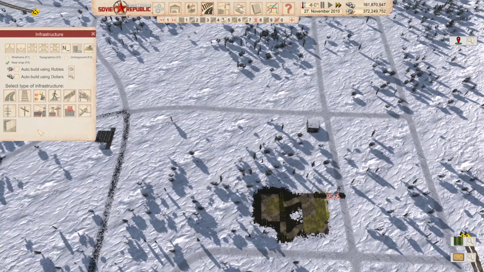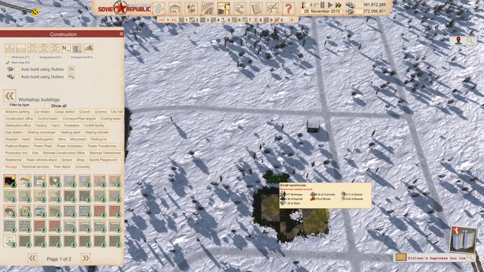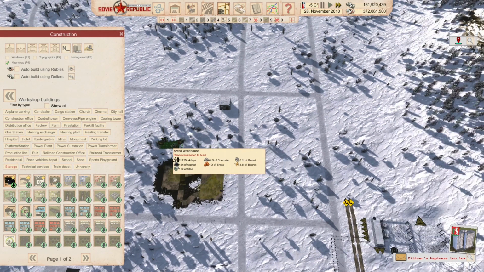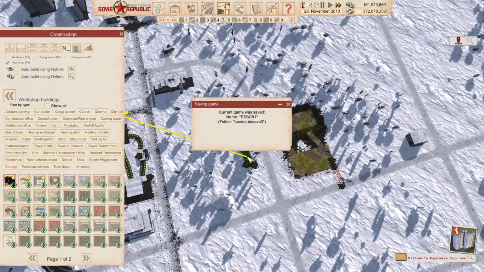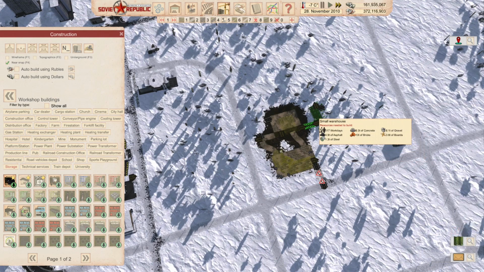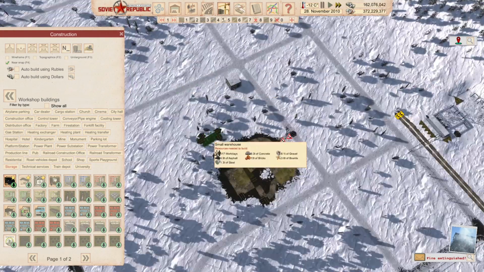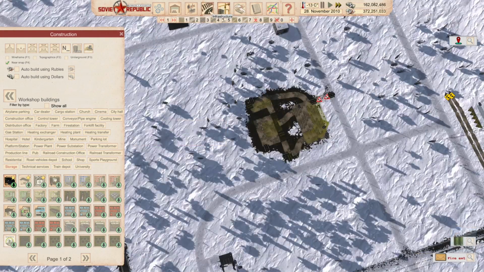Okay, and then we'll do the other storage. Grab the other storage. I know there's a button I can get rid of that thing, but I don't know what it is. I want to have it as tight as possible. So if we do that, there we go. There's our new shopping complex over here.